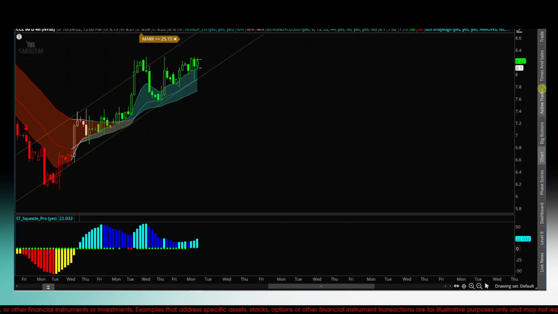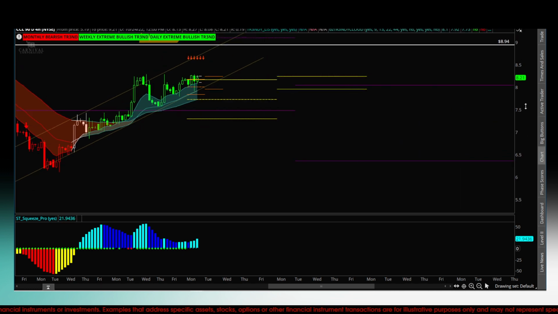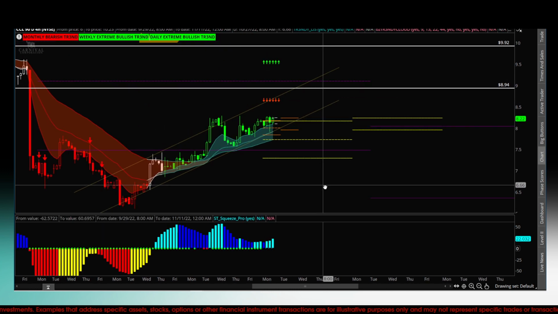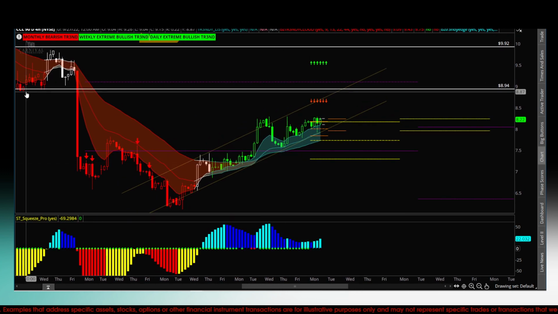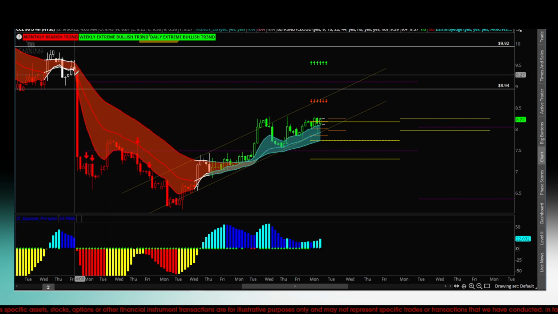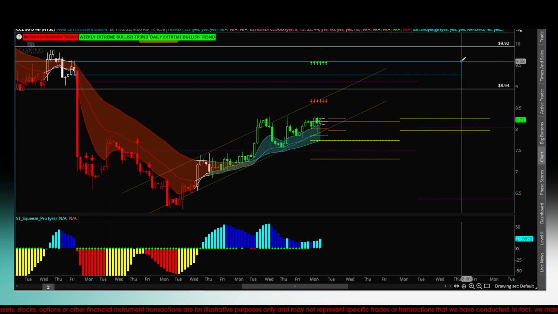I think CCL looks really good. I was just asking Melissa what she thought about the TTM squeeze here. This is the 4 hour. This is what it looks like. We had a huge sell off. This is a beautiful inside and down. And when I say beautiful inside and down, you don't have to be fearful.